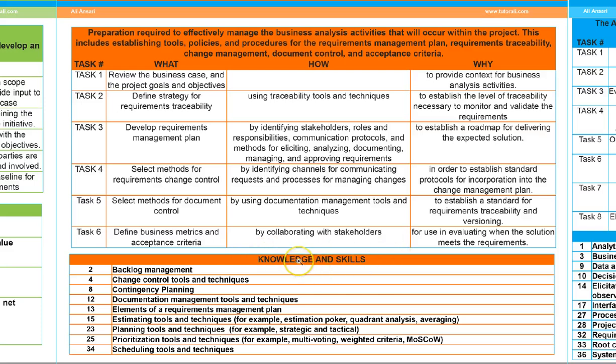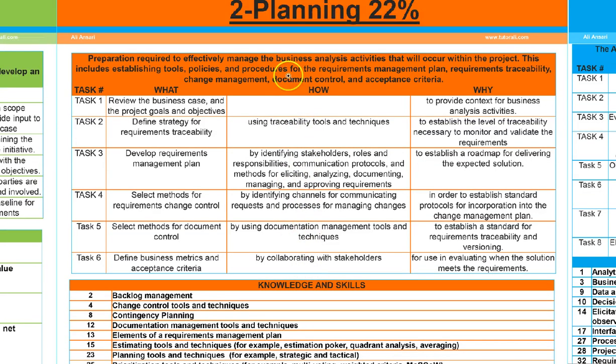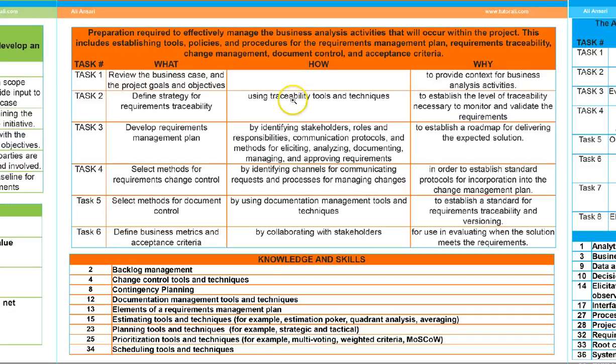So let's see the knowledge and skills that are covered in the planning process. We have to do backlog management, change control tools and techniques, contingency planning, document management tools and techniques, elements of requirement management plans, estimating tools and techniques, for example, estimation poker, quadrant analysis, averaging.